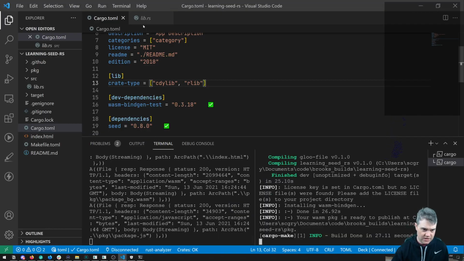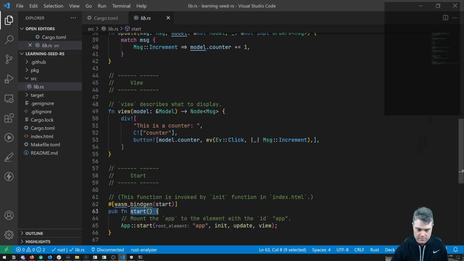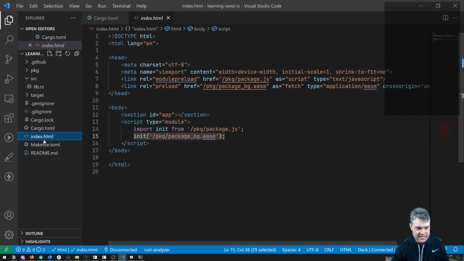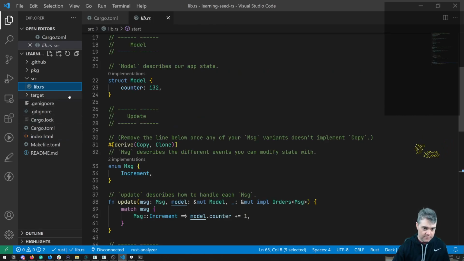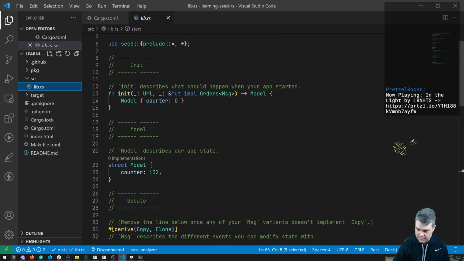Okay, so let's take a look at what we have. We did notice that in index.html, we're calling init here. So we're importing init from the package, and we're then running init and passing it the name of the WASM that's generated. So here is that init, and it takes in the URL, which we're just not caring about whatsoever.